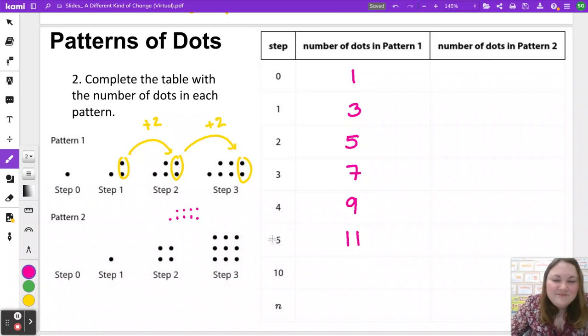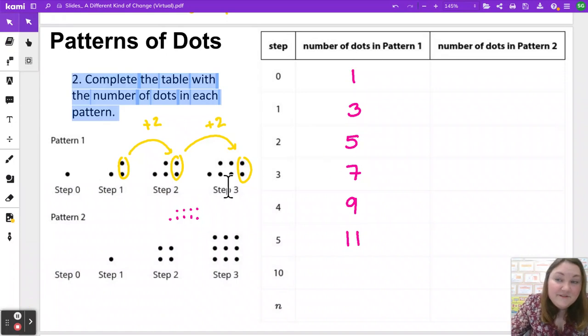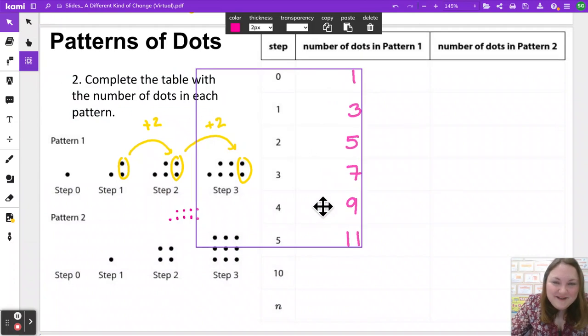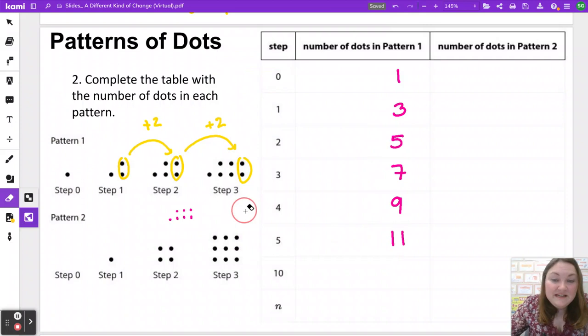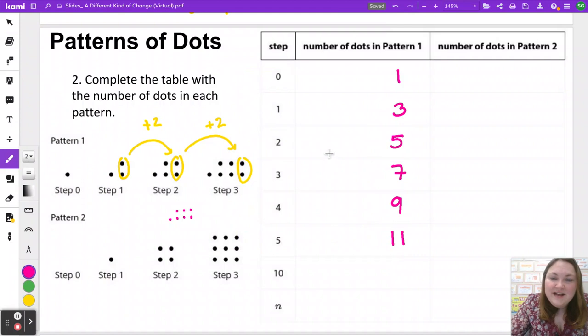Now, notice I'm jumping from step 5 to step 10. Any idea how many 10 would have? Well, for 10, you could go ahead and figure out step 6, step 7, step 8, step 9, and then get to step 10. Or you can think a little bit more about what we're doing here. For example, for step 2, I ended up adding 2 sets of these 2 dots. So I had to add 2 sets of my 2 dots to what I started with. And I started with 1 there.